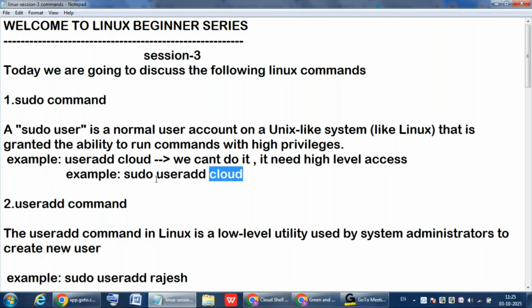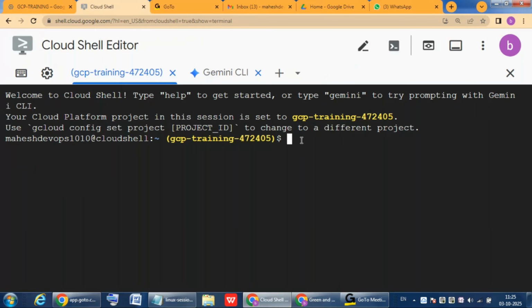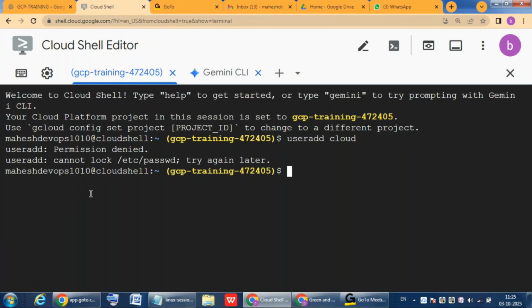Let me show this practically so that you will understand clearly. To practice this, we need a cloud Linux interface. First, I am going to add one user with the name cloud. If I press enter, it shows permission denied.